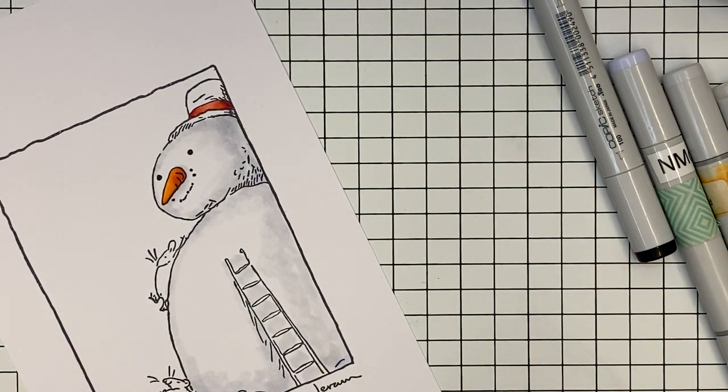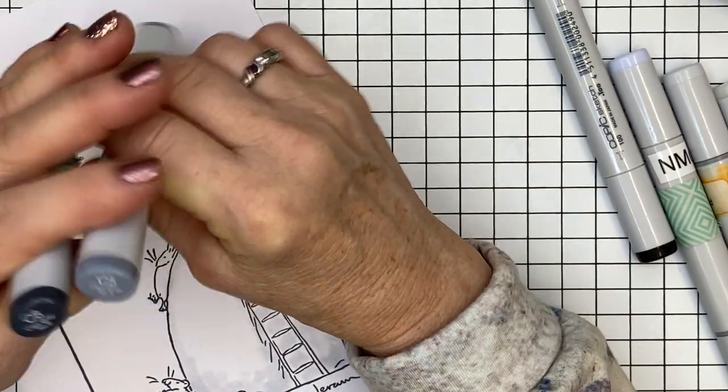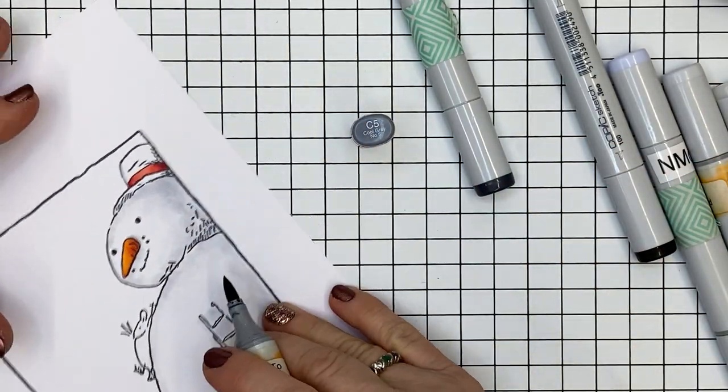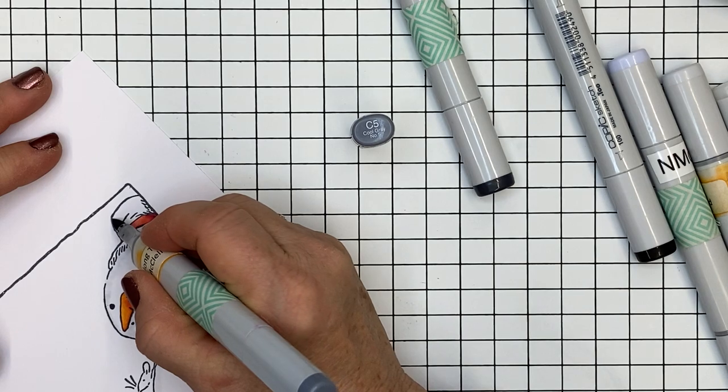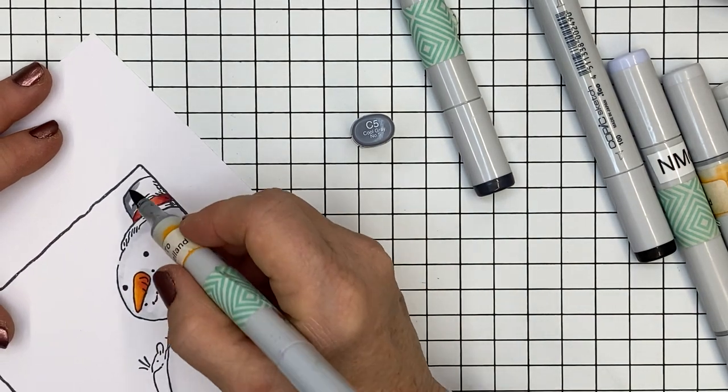So now my snowman's hat, I chose again to keep it into the cool tones. So again, you need to have something that's black. And in order to make something black, you also have to give that highlight in there. And it might take a little bit of work, but I chose two markers, which were C5 and C8. And so first I'm going to use my C5. And I'm going to color the edge here.